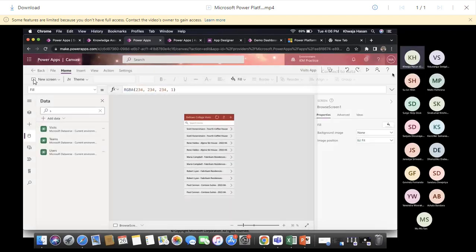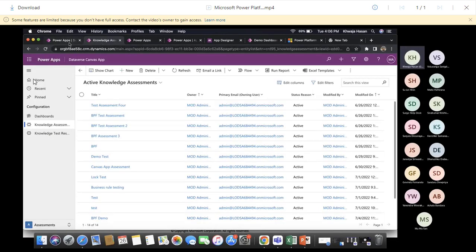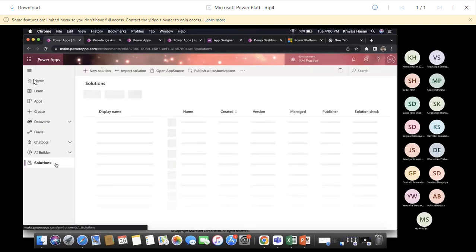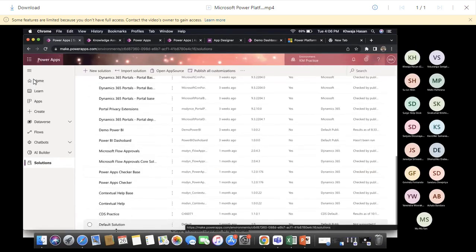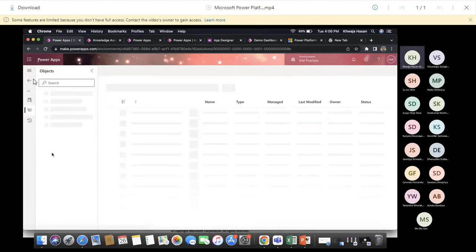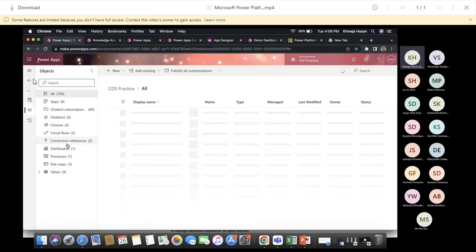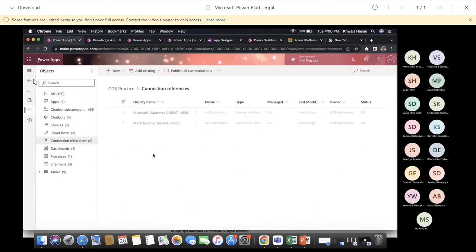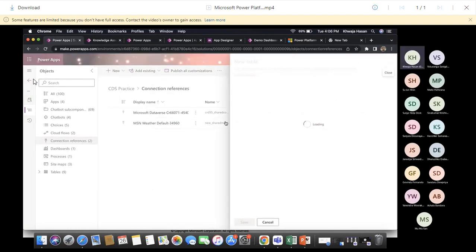Okay, but if you want to do a similar thing in your model driven app, then let me show you. There should be a connector created. So I have to create that connector table.